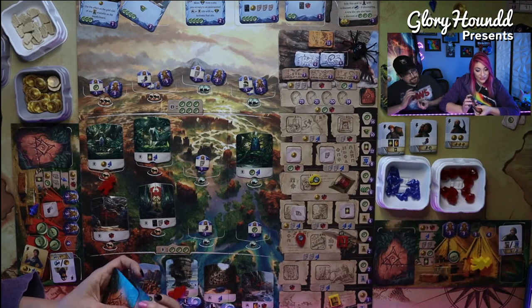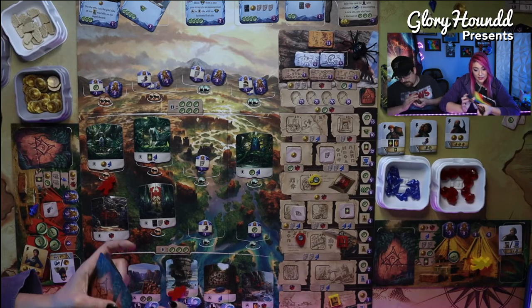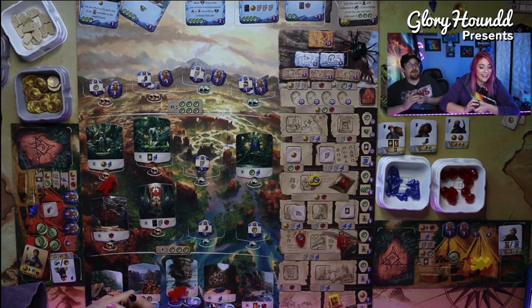Use the effect on the gold side available on the supply board. Oh, no. Very nice. Okay. That one just lets you defeat a monster. It's called the War Club. There you go. Just knock them out.